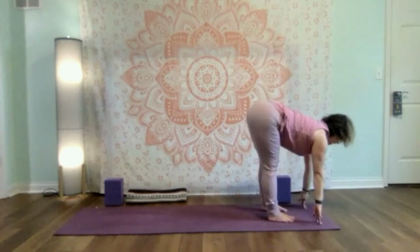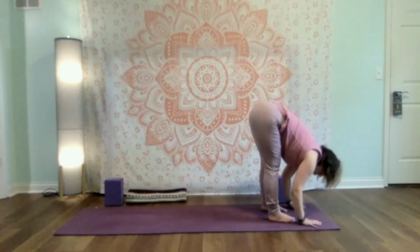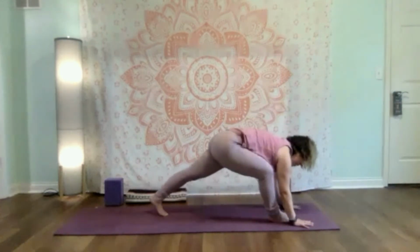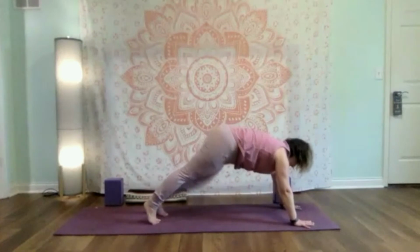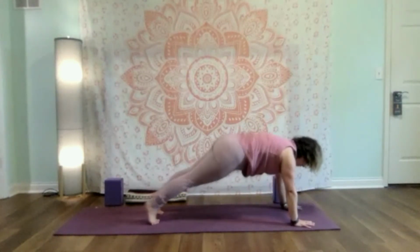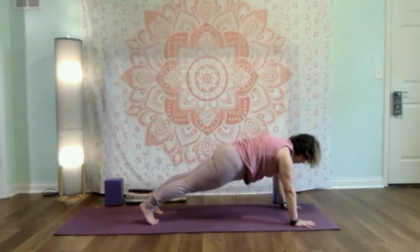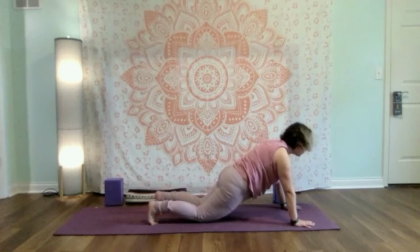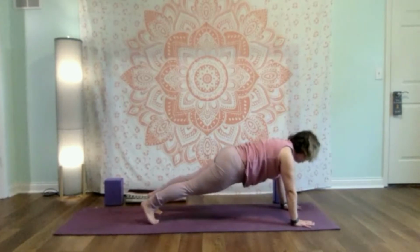Inhale, lift and lengthen halfway. Exhale, little bow. Inhale, plant the hands, step or hop back to plank, but hold the plank. Good. So find your good plank here. So if you're lifted, press back through the heels. Think about a long line from shoulder to ankle, or if you're grounded, think about a long line from shoulder to knee. Press a little bit more into the pointer and the thumb.